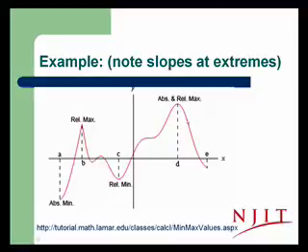Let's take a look at the slopes at these maximums and minimums. Notice at the top at D, the curve is flat. The slope is 0. At this relative minimum at C, the slope is 0. Also at these other little minimums, the slope is 0, all but the relative maximum at B. And there we have a corner, so the slope does not exist. The slope from one side is not equal to the slope from the other side. And so the slope does not exist.